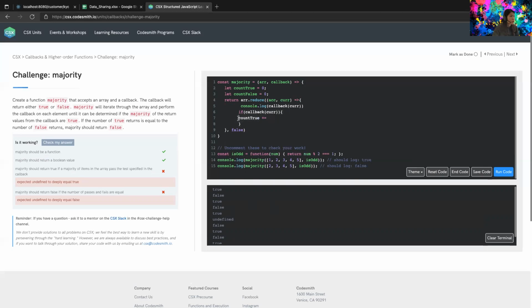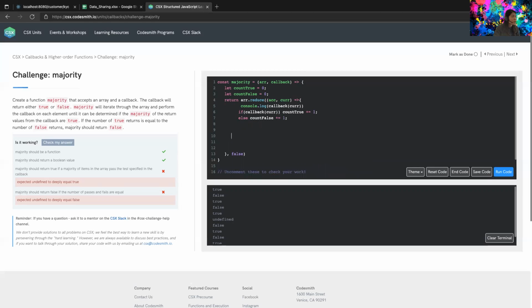So if it's true, we add 1 to count true. And then, okay, one second. So we just do this. Okay, add 1 if more, right? Otherwise, we're going to reassign count false by 1.